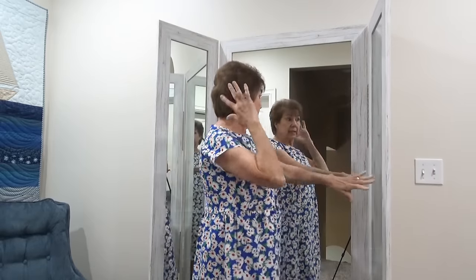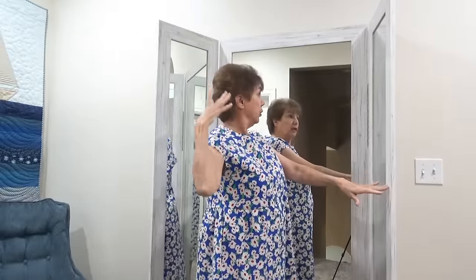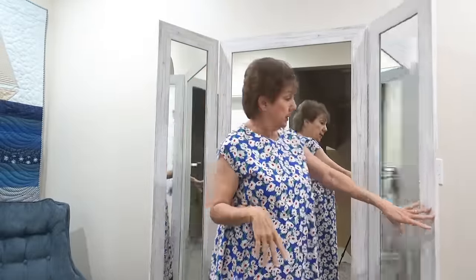I have to cut it from here up, and so you have to hold it out and you have to be able to see it or you'll cut it all crazy. Now, I don't have a hard hairdo. I've had the same hairdo forever.